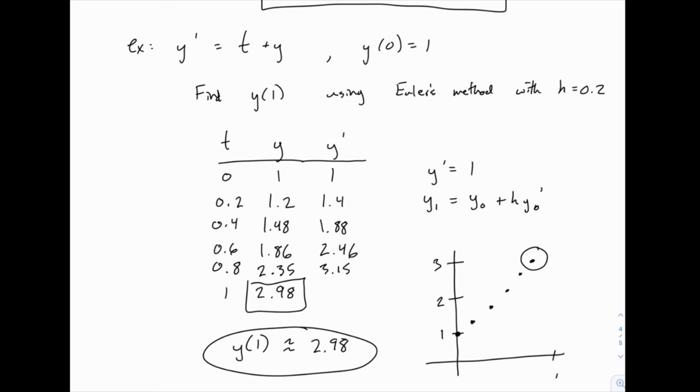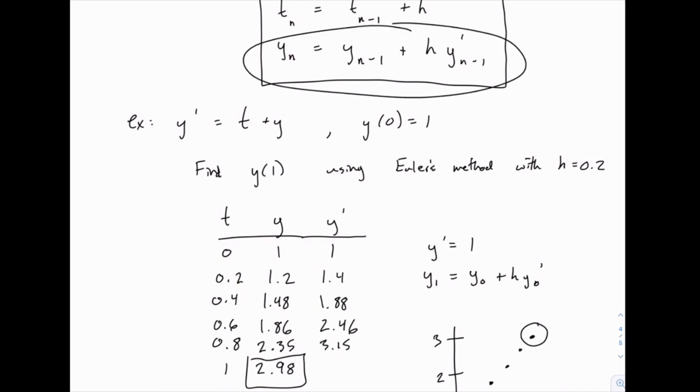And by building this table out further, we could even sketch a picture just like we sketched manually using slope fields. We can develop approximate solutions kind of as far out as we want to do. So Euler's method can get a little bit tedious, but the general approach is you're just bouncing back and forth between y and y prime. Each time you find y prime using the differential equation, and then you use that to find the next y value using this formula here, where you take y plus h times y prime, and that gives you the following y value. And you just repeat that as far as you need to in the table.